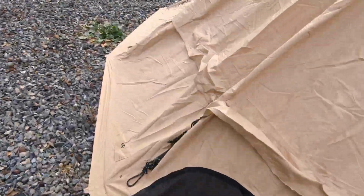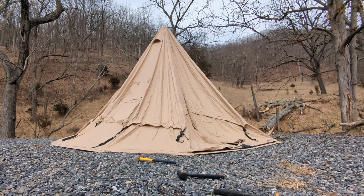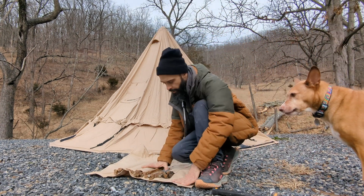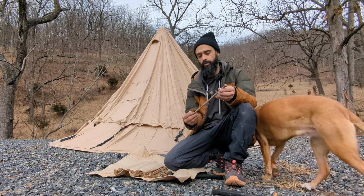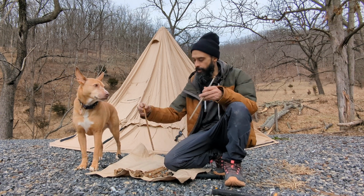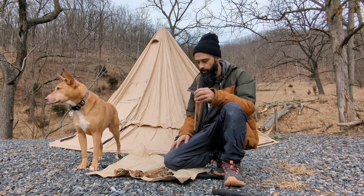They're ingenious. Absolutely one of the coolest little toggles I've ever seen. To make this happen, I need to grab the second set of ground anchors. But like I said, I'm not going to use the ones that were included. We'll use a little bit of a fancier set. I've got a couple options. Just normal ground nails. They're, I think, 12 inches long. Usually like $1, $2, maybe $3 at your local hardware store. Obviously, they're not rust resistant, but easy enough to replace when they start to fall apart completely.